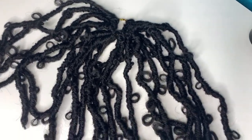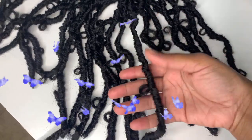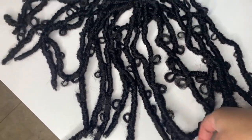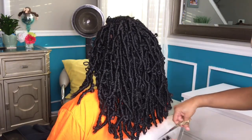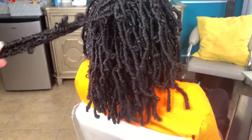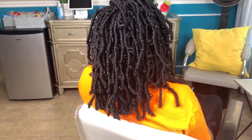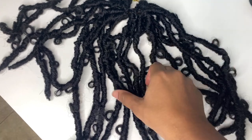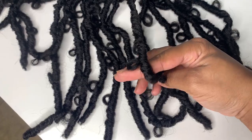Each lock has several loops to give it that fluffy butterfly effect. The loops are flexible so you can adjust how big or large you want them, and if you want to cut this hair shorter you can do so without the hair unraveling. At first glance you might say these are the generic version of large distressed butterfly locks, but the intended purpose is for these to be very lightweight, easy to install, and easy to style.